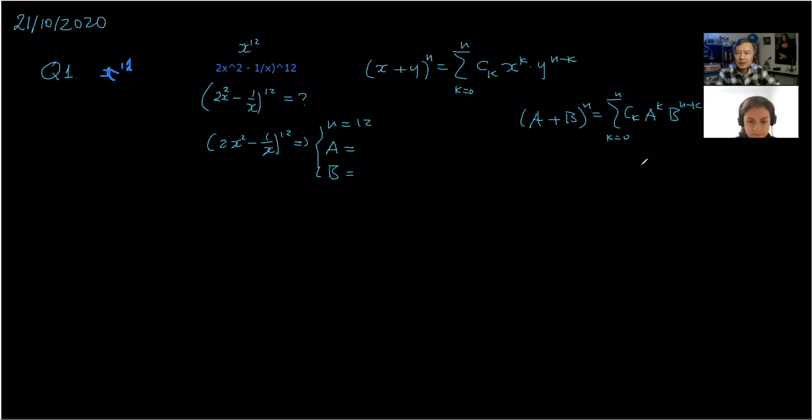Okay. But why is n minus r in the a instead of the b? Let me double check what I'm writing here. So we got a, this is k. Shouldn't that one be n minus k? This is n minus k, right? But why isn't the first one n minus k?